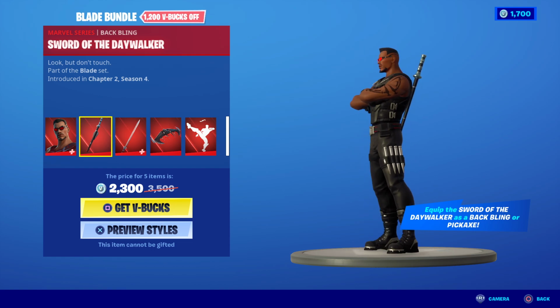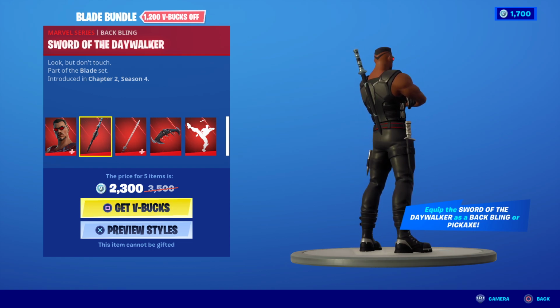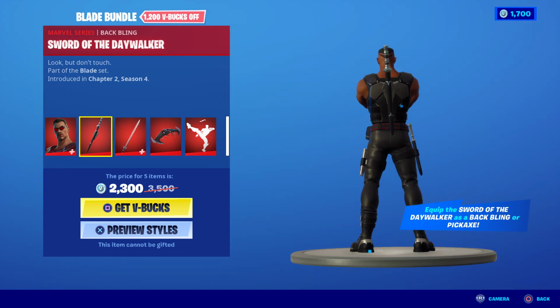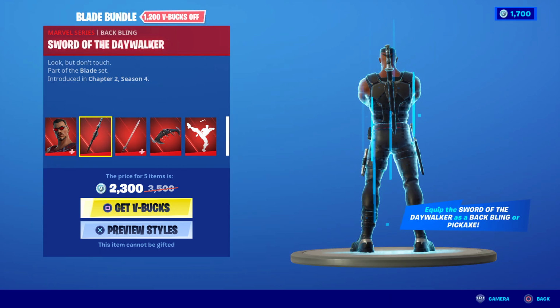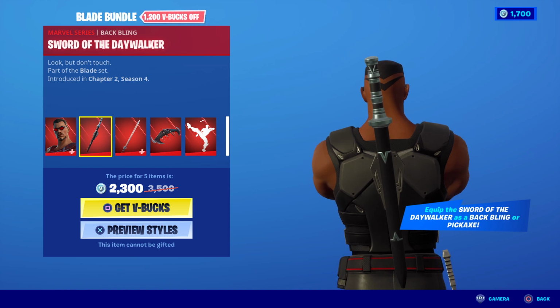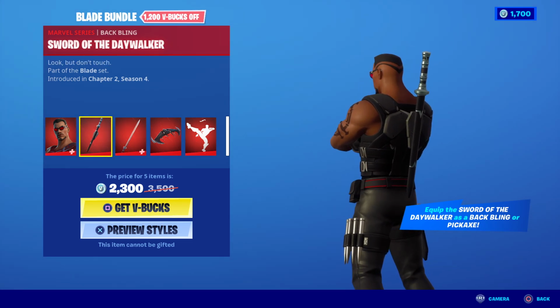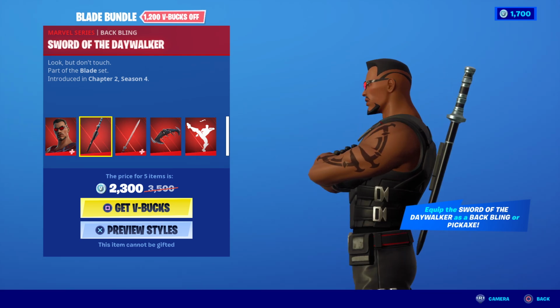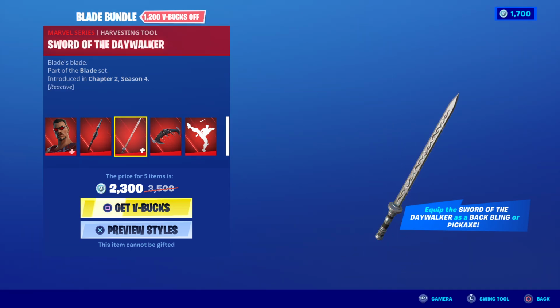Wait. Okay, so that's the sword, and you can turn it into like a pickaxe and a back bling. Equip the sword. Oh, so you actually, okay, I'm pretty sure it's just the sword, but it's in, I don't know what it's called, but like in its pocket kind of thing. It is the same sword, but it's just got its own little thing. So the colors changed to like black. Oh, it even has edit styles. Okay, the sword, it says like a plus symbol, so I'm not sure whether it has an edit style or not. But it does. I don't know why it has a plus symbol.